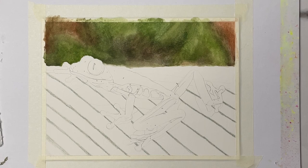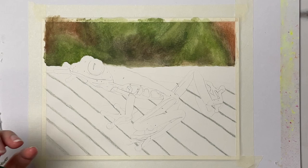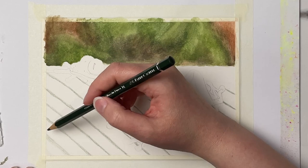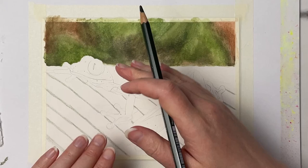Then I'm going to go in with the, I guess I'll go in with the 167. I'm debating between the 167, 278. I think I'll do the darker color first. So this is our 278 chrome oxide green, and this is going to be our darkest green. So where we put our lightest color, we want to go just on top with the dark color. That's going to make it look like those little folds in the leaf here.